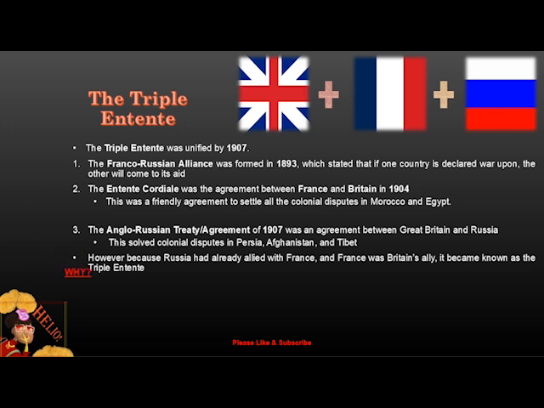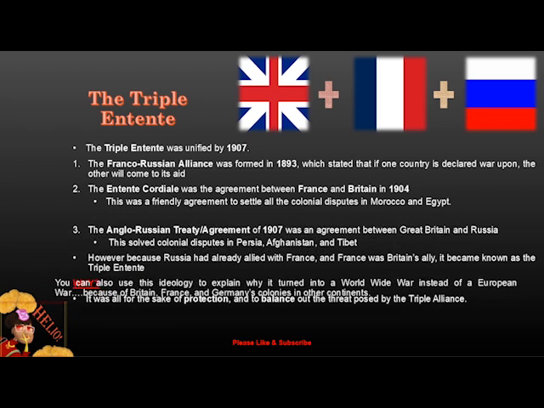So this was all done for the sake of protection and to balance out the threat posed by the Triple Alliance, because the Triple Alliance was the first one. It was the first of all to do that. So the other great powers had to find a way to balance out the threat posed by this other alliance, because these powers needed to find a way to protect themselves, as they saw that these other countries were teaming up. And when you see pretty big countries teaming up like that, you do get worried. So as a way to counterattack that, they also teamed up and balanced it out.